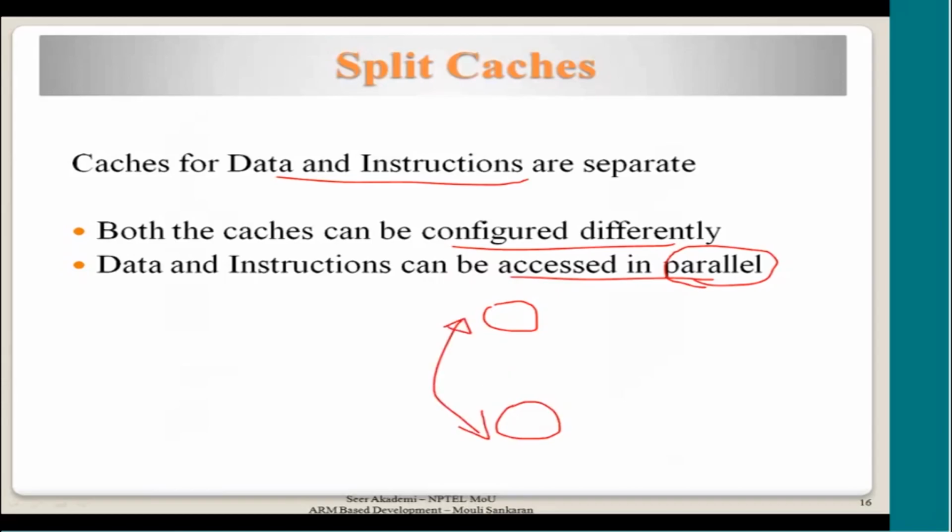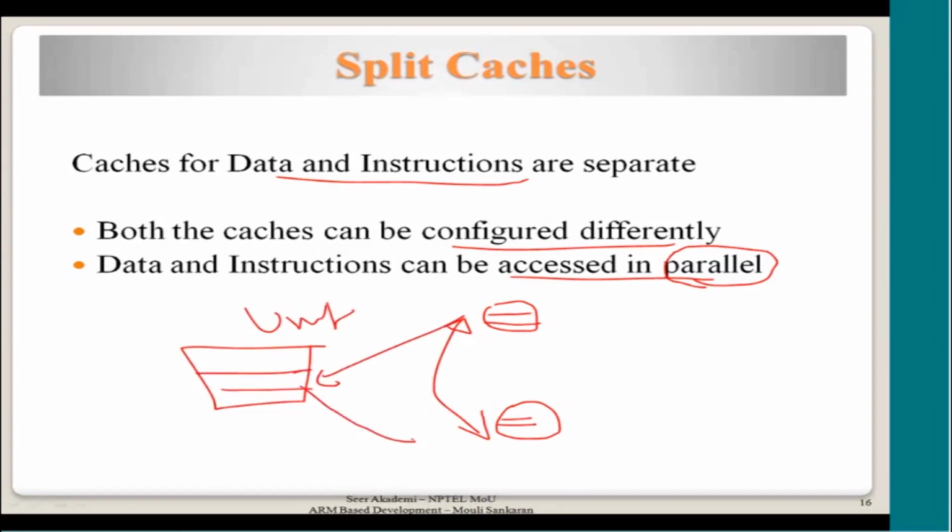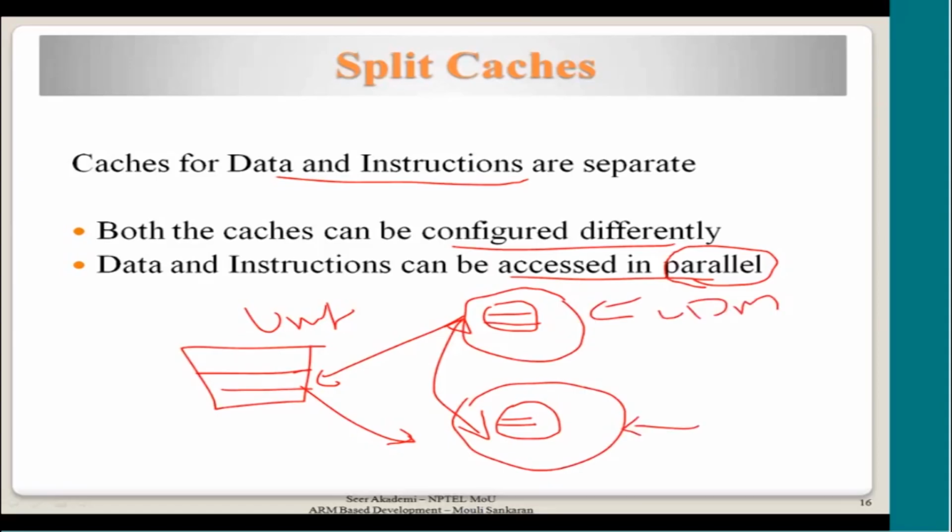There may be a side effect, but one entry here is not tied the way it is in the unified cache case. The same instruction can try to fetch a particular block, but what is happening here will have a side effect here, because if, suppose, an LDM instruction is happening, then there will be a data entry coming here. That way there is some dependency, but the actual accesses to the cache, the misses happening here and happening here, are independent of each other. So they can be accessed in parallel.